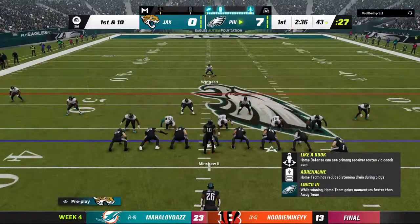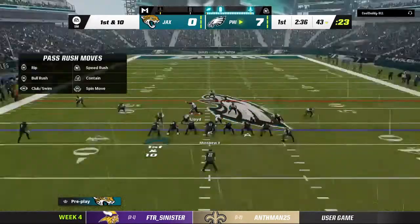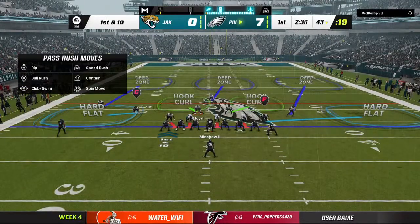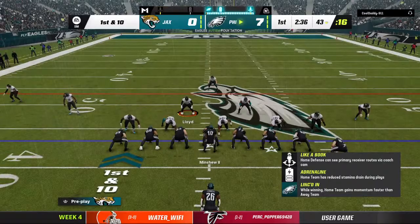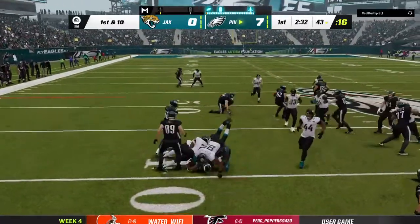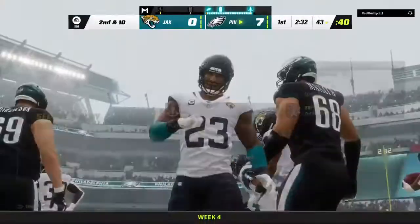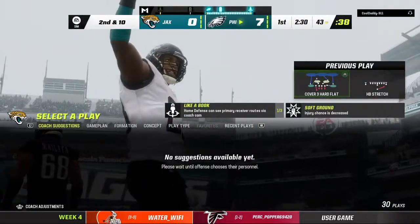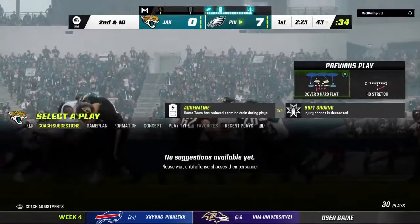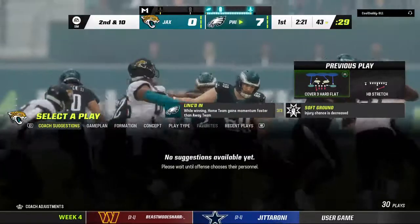The Eagles offense set to begin their next drive. They've got a 7-0 lead in the football game as they start out 1st and 10. Make some good plays today. It'll be Sanders to begin the drive. And they're going to stop him right at the line of scrimmage. Just no cutback lane to be found whatsoever. 2nd and 10. Absolutely love the effort there. The ability to flow from his inside spot and stop that one at the line of scrimmage. Nice linebacker play.